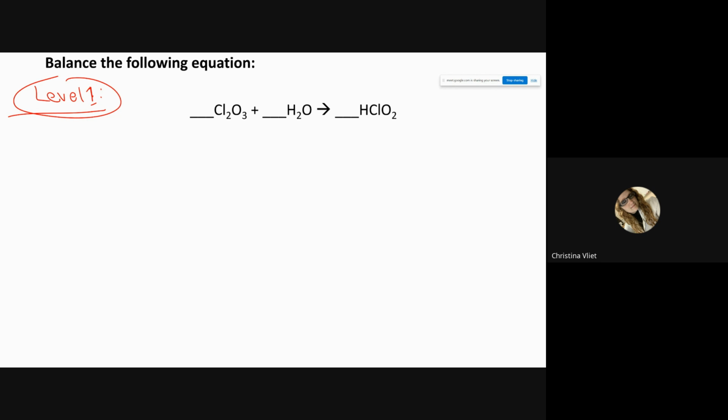Make sure you're writing down the example, and once again, see if you can try to figure it out before I do. Just checking. Remember, the idea is to count how many you have of each element, and then look for what doesn't match, and fix those elements. Make sure they match. It's the left side versus the right side of the arrow that you need to make sure matches. Your reactants versus your products. So that's why I write a dividing line here, because I know all of my elements on this side have to equal the amounts on the other side at the end.